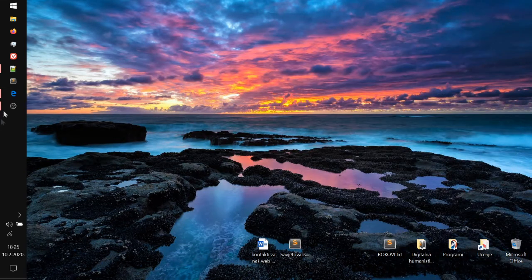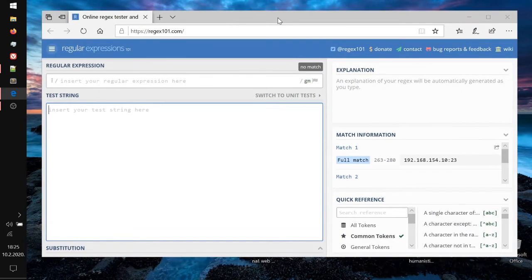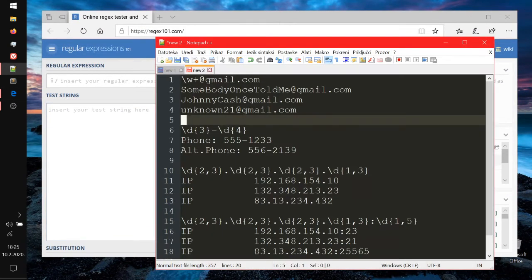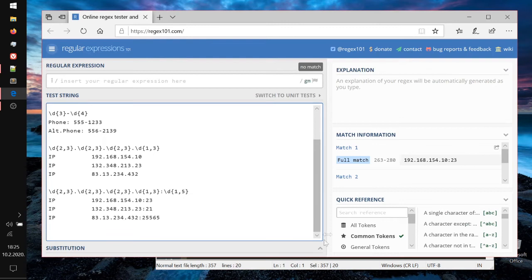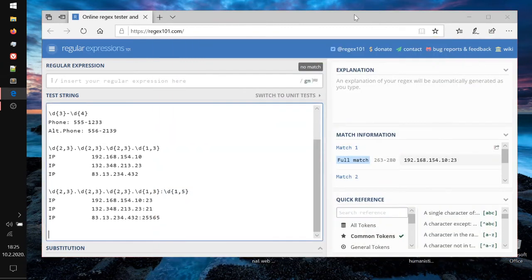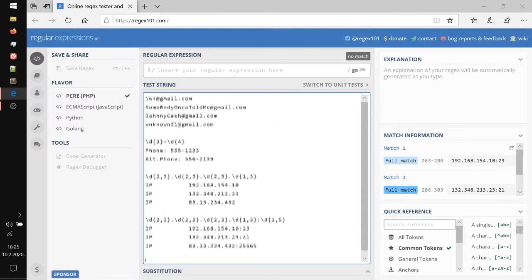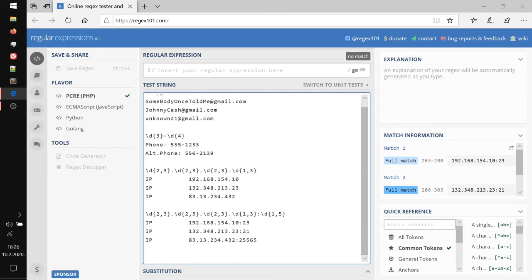So now let's go to this website. I already prepared some examples right here. So we have a phone number, emails, IP addresses, and IP address reports. And let me just show you how you can find these with regex. Now for this, pretend that you have a file in which all these are included, for example, like an HTML file. And let's say you want to find the emails first.